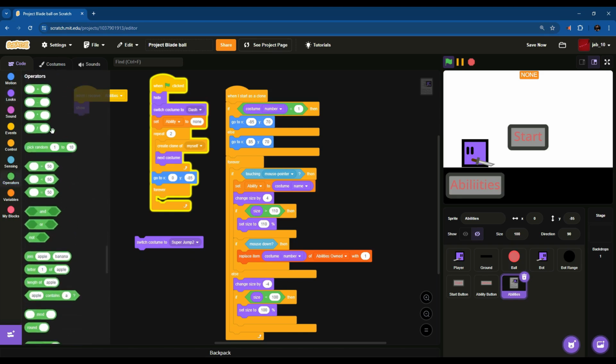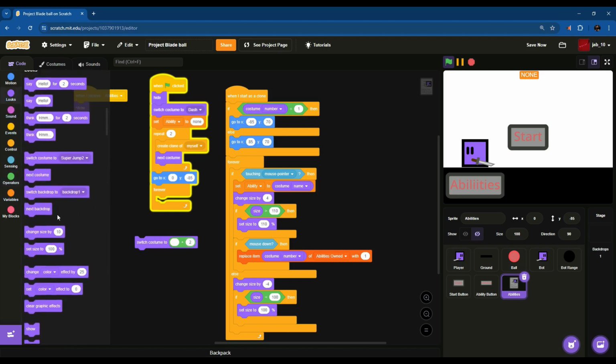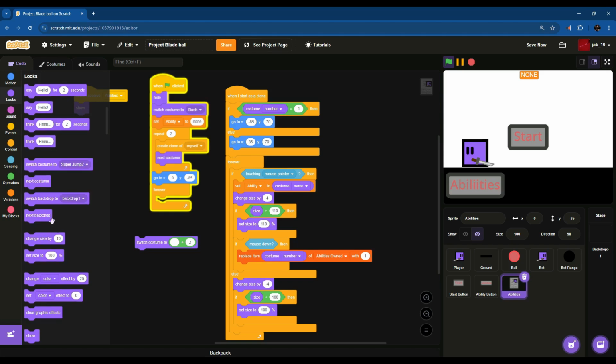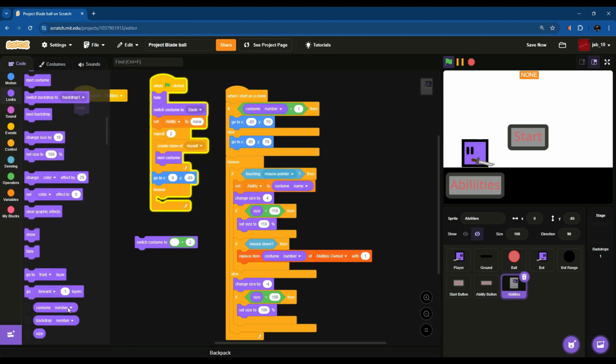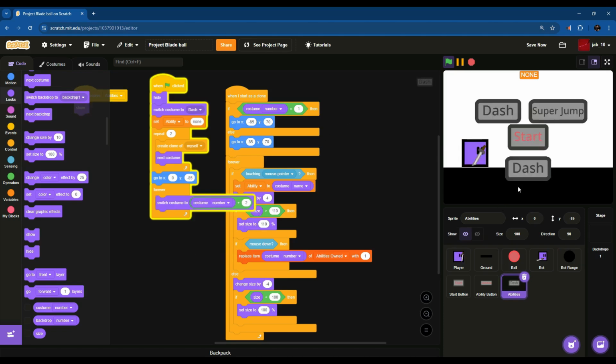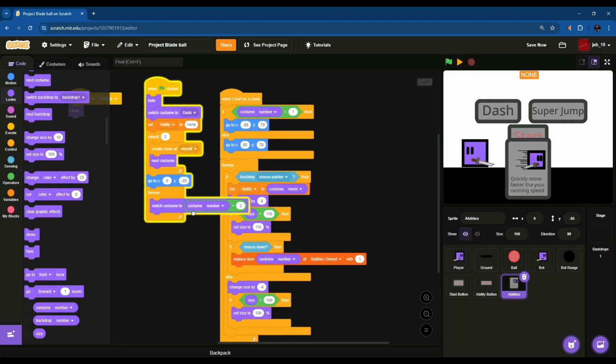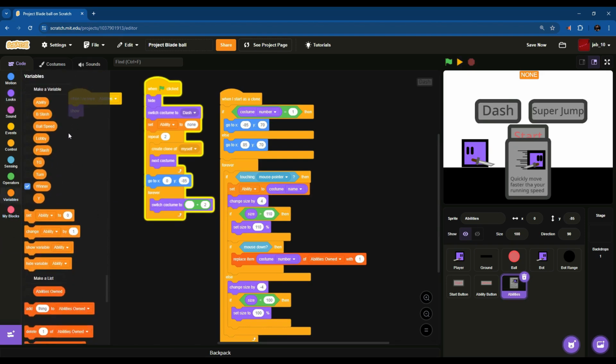We're gonna go to operators, get a plus, and then we're gonna go over to looks, get a costume number, and then put it in the first part of the plus. Or sorry, of ability. Switch costume to ability.